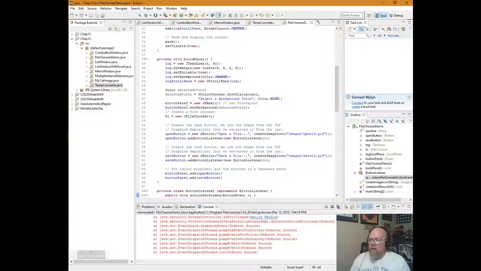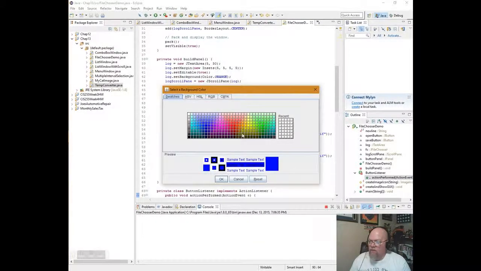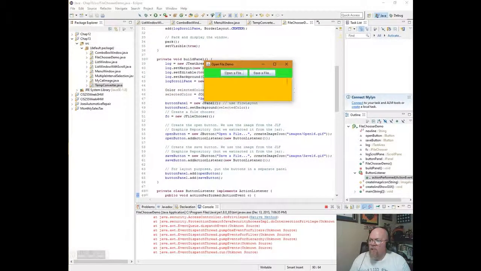Then I can say buttonPanel, that new panel, and so on, and we can say the button panel setBackground to the new selected color, meaning whatever we selected on that screen is what the background color is going to be for our button panel. So when I run this, whatever button I choose right here, let's say I choose this color green and I click OK, notice that our button panel is now set to that color. Okay? So pretty cool. So again, we could change the font, we could bring up a color changer for the font, a color changer for all the different items, and then allow the users to change those via that color changer prompt.